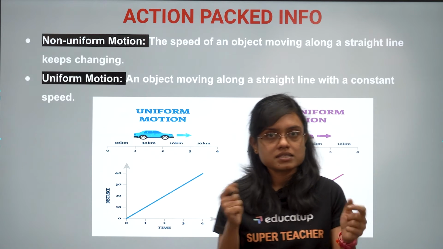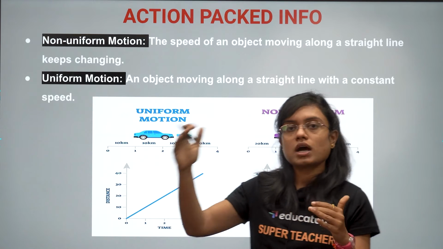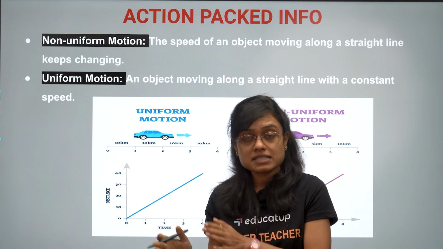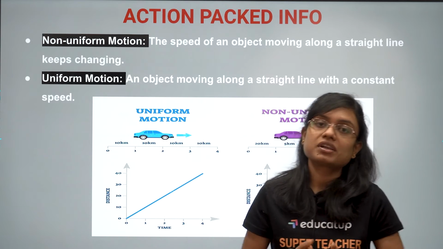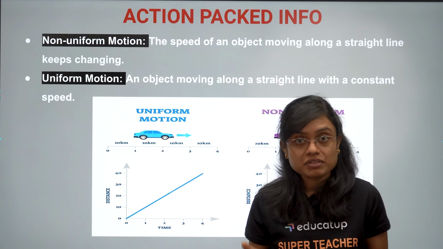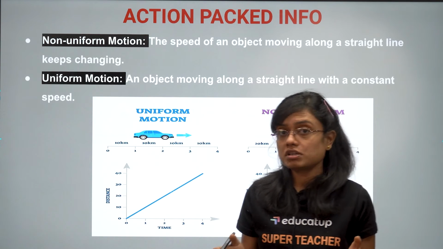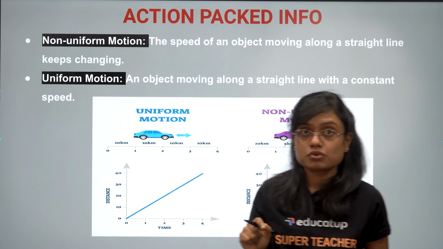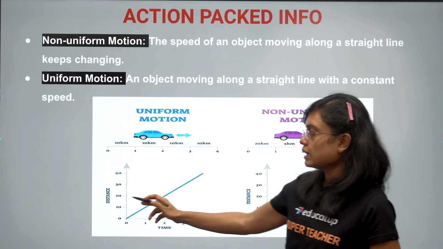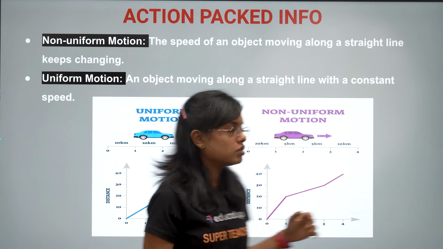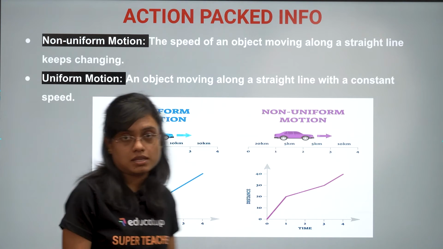If your dad is driving, he doesn't keep the speed static at 60 km per hour or 80 km per hour. It may go down to even 20, it may even go to 100, it may even go to 45, 55, 60, depending upon where you have to reach, what time you have to reach, how much traffic is there. So depending on everything and the safety parameter, we always see non-uniform motion. Uniform motion is very difficult to do because you have to maintain a static speed throughout the motion. Now in case of a uniform motion, you always get a straight line graph because it's a constant speed. In case of non-uniform motion, you will not get a uniform graph. It will be in a different shape because the speed is changing continuously. Now let's move ahead.